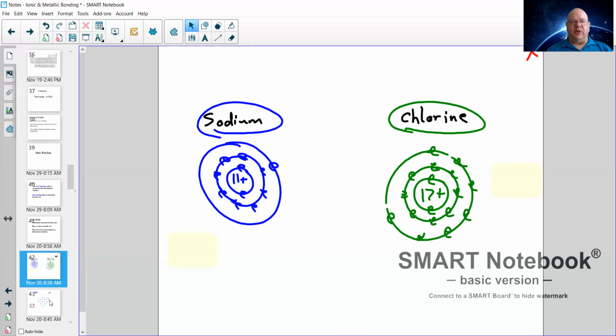So, a simple example. It's a crude drawing, but here's a sodium atom, and it's got 11 protons in its nucleus and 11 electrons: 2 in the first energy level, the second energy level has s and p full for 8 electrons, and then there's 1 electron in the outermost energy level, so 1 valence electron. Here's an atom of chlorine. It's got 17 protons in its nucleus and 17 electrons: 2 in the first energy level, 8 in the second, and 7 in the third energy level. So we've got 7 valence electrons.